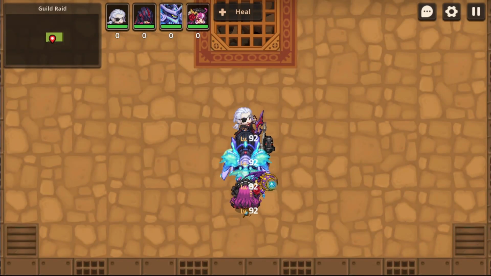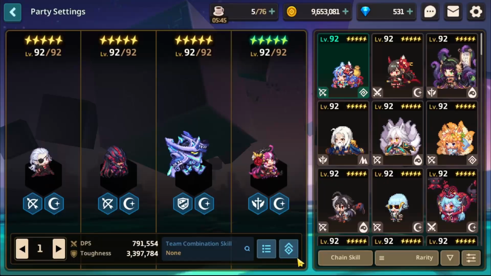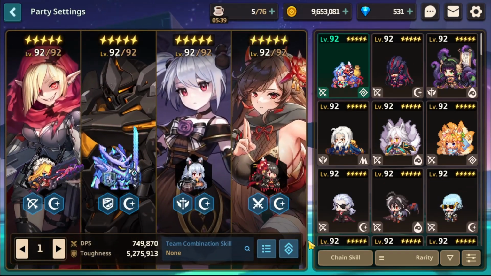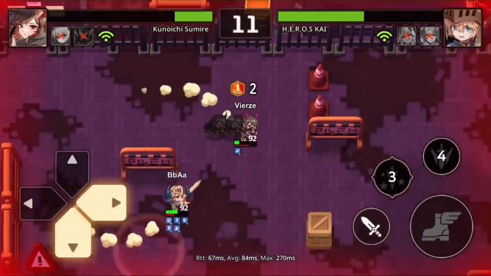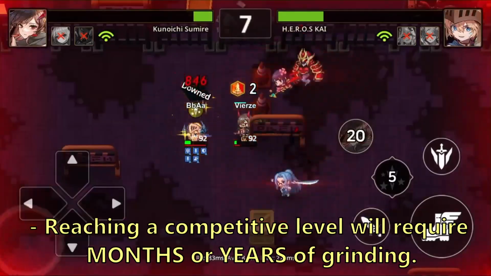There are generally two types of players in Guardian Tales, the raid slaves and the arena enjoyers. The main difference between the two is the types of heroes that you will want to build, but in either case, you would want to be as strong as possible and start grinding for stats. Keep in mind that this is not a fast process, and to reach a competitive level on either mode, you will have to be grinding for months or even years.